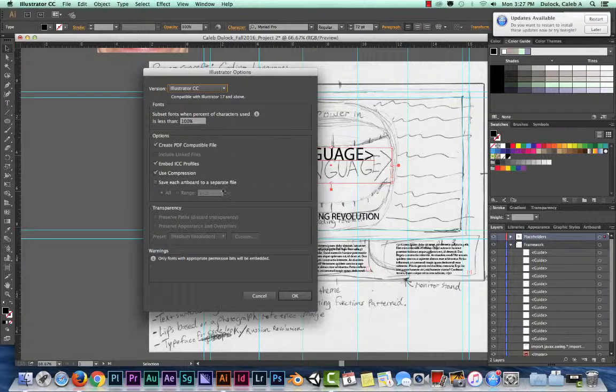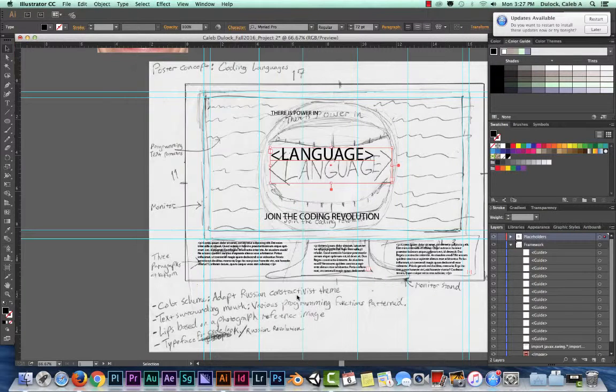There's nothing else we really need to change inside here for now. We're going to go ahead and say OK and save it. All right, and the pinwheel will spin, and when it's done, now we've got a document saved. So that's all we're going to do for the first exercise in working through the Illustrator interface.